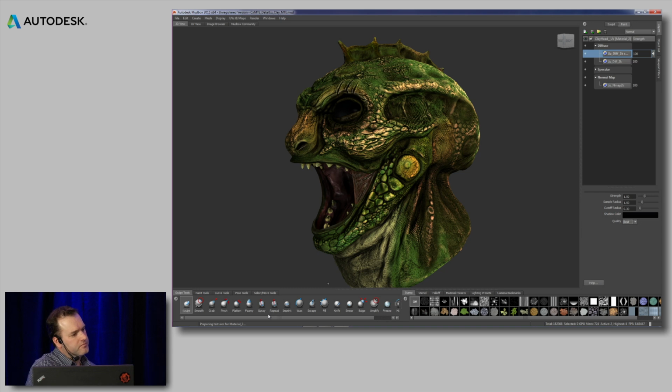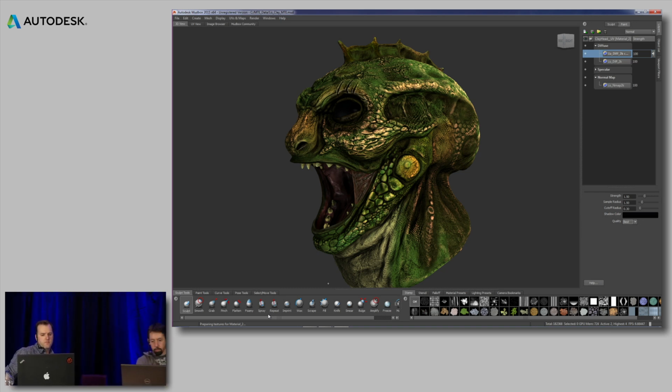So here's another question. Lately I've been using Mudbox to detail large environments, but in order for Mudbox to display the models, I need to scale them way down in Max before sending them over. Is there a way around this? Oh, that's interesting. So they're actually having a visual display issue? Is that how you're interpreting it? I think, yeah, it's a scale. So that's interesting.